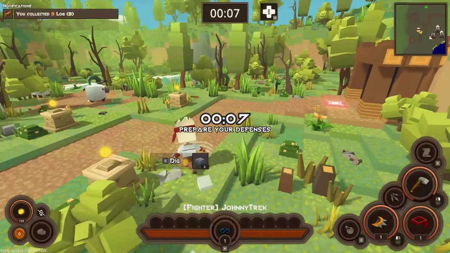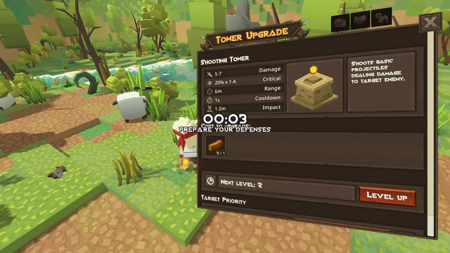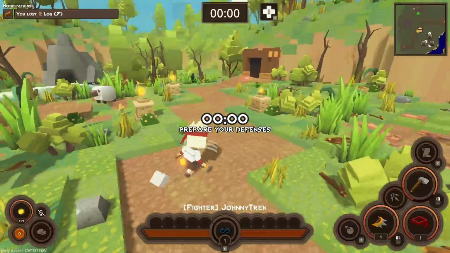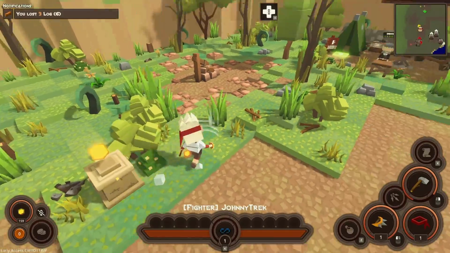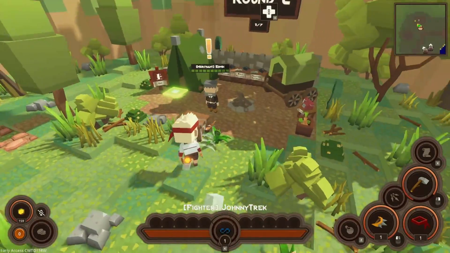Okay, I think I have enough to upgrade you guys. Oops. Okay, apparently I pick up flowers. Level you up, and level you up. Okay, I need planks and coal. I mean coal, clay. Yeah, we're okay.